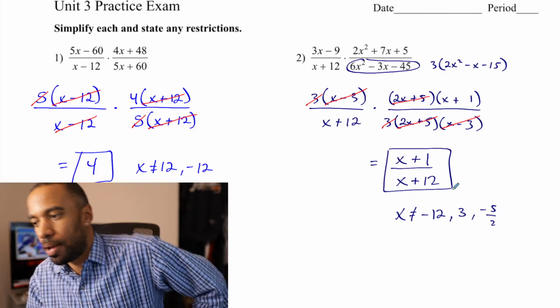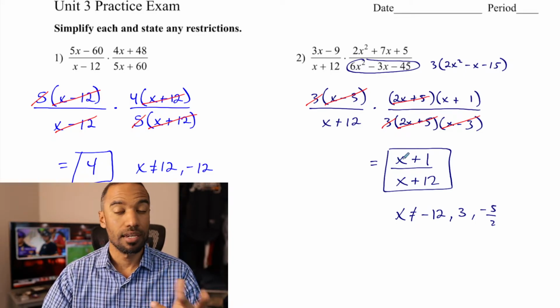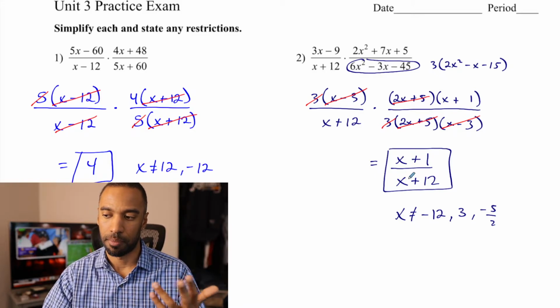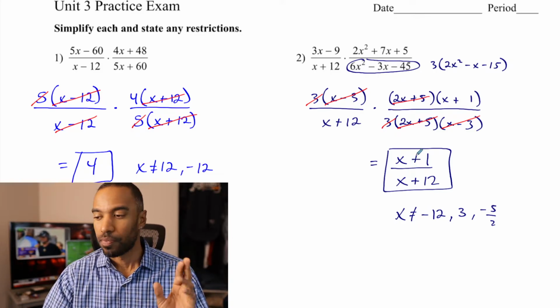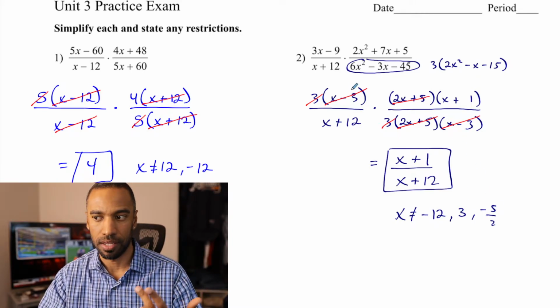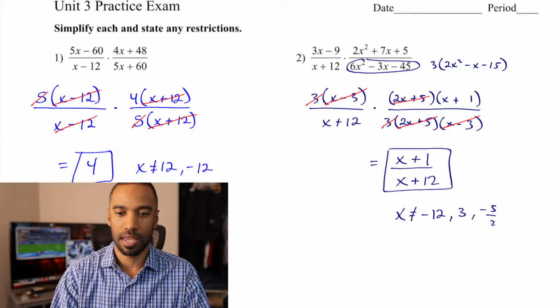All right, so I think I saw a restriction here. So I can have negative 1. If I plug in negative 1, I get 0 divided by 11, which is 0. We can get 0. We just can't divide by 0. We can't get 0 over 0 as well. Anytime you divide by 0 is an issue. That's why 3 is an issue. That's why negative 5/2 is an issue. All right, let's go ahead and move forward here.